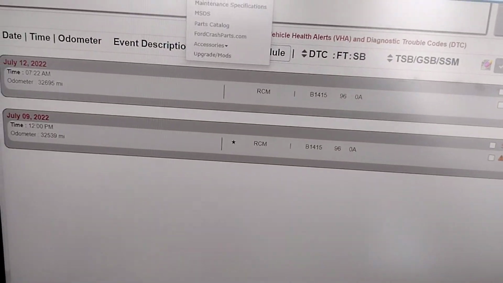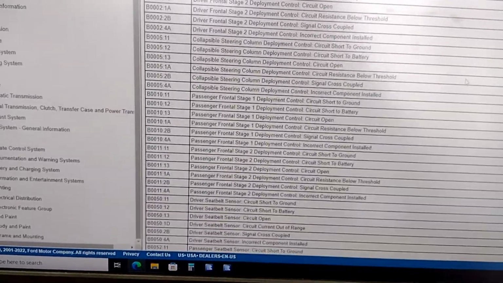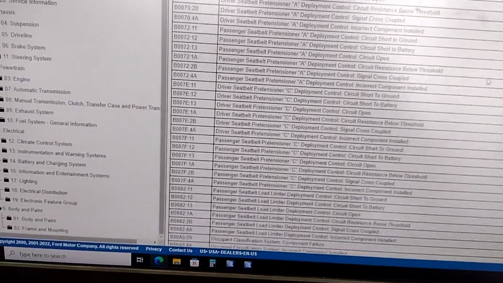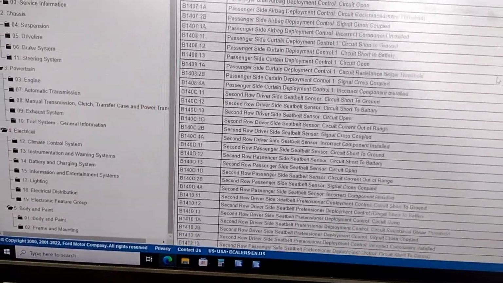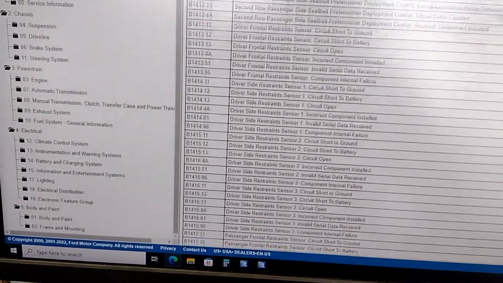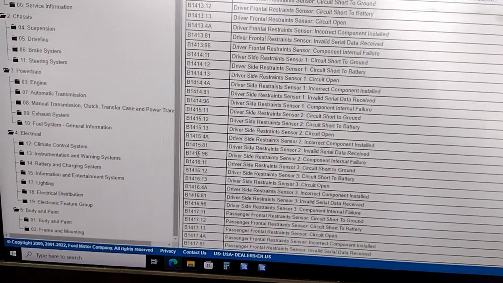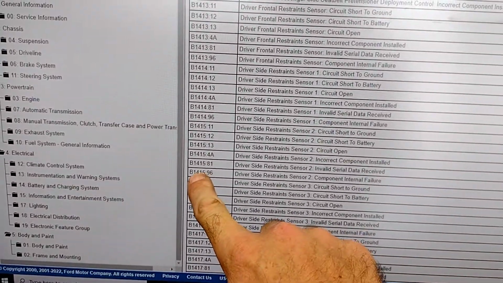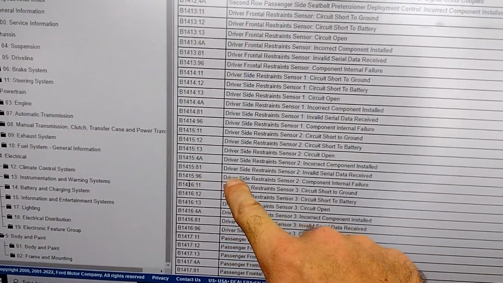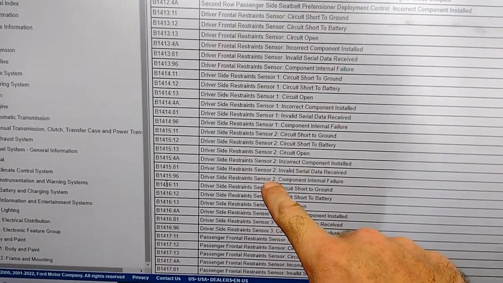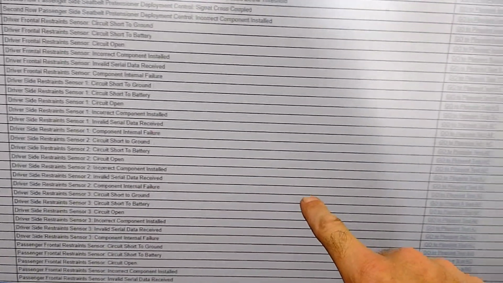So if I go over here, workshop, go down here and find the code. B1415-96. Driver side restraint sensor 2 component internal failure.